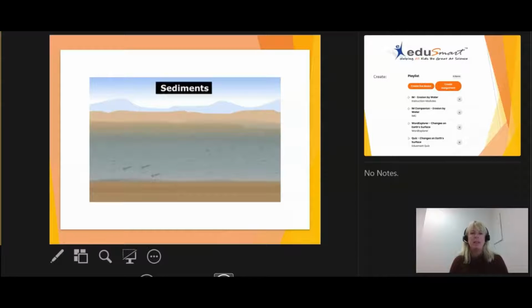How did these sediments get here? Well, hopefully they'll say they were eroded by water. So what was the first step? Weathering, then erosion, then deposition is happening now. Tell me what's happening to these pieces of sediment. Hopefully they would say that they are falling or dropping through the water and settling down on the bottom of the riverbed. And then I'm going to ask, what key physical property is causing this to happen?